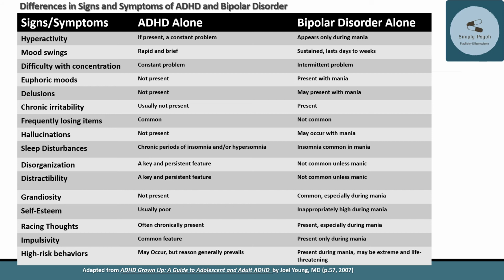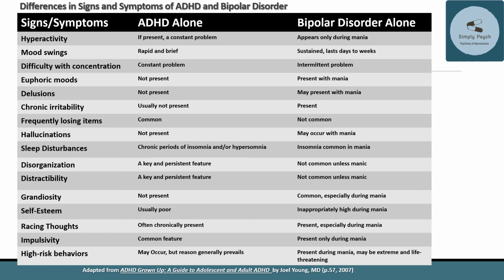Racing thoughts, these sort of chronic racing thoughts, very characteristic of attention deficit hyperactivity disorder. It's very characteristic of anxiety. And in bipolar, it can be present, but it's usually during mania, and it's not just racing thoughts, it's sort of rapid flight of ideas, jumping from idea to idea very quickly, only during a manic episode.